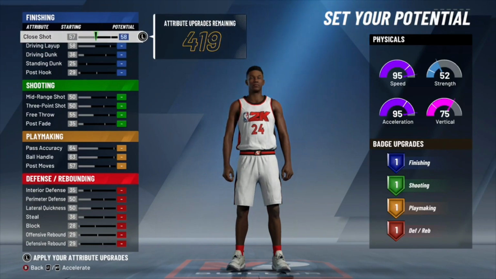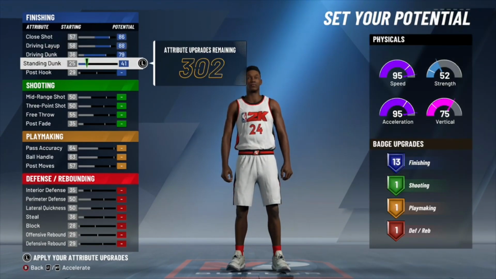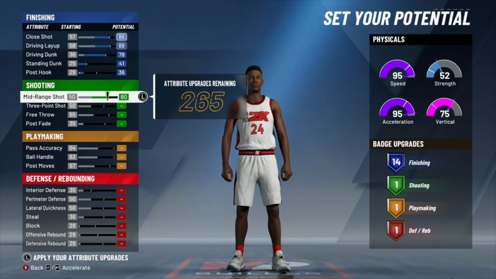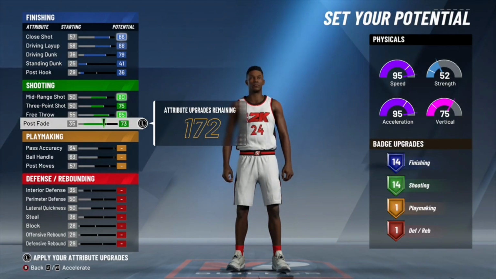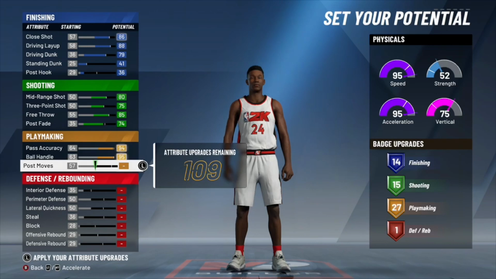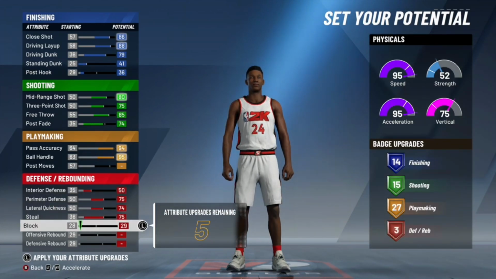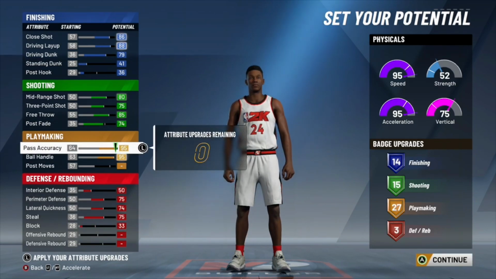Now for the attributes, guys, I went through these attributes for hours and hours to figure out the best stats, the best badges, where to use the best attributes, and it took me time and time again. I made multiple builds, I made multiple accounts just to figure out the best on everything. So trust me when I say this is the best build with the best badges that you can get. I detailed everything out. I listed the badges for every build, and this came out to be the best.